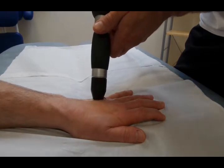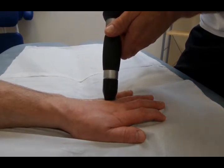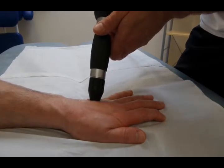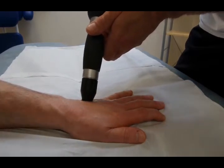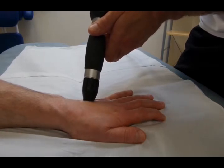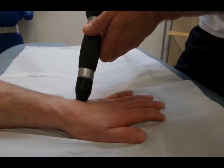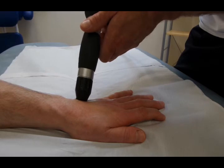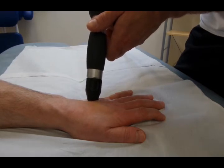I can actually see the groove in between the metacarpals now, which you didn't have originally. This area isn't as bad up here though — I mean last week you couldn't tolerate this at all. I was on this for a few seconds, and this week I'm on it a lot longer.